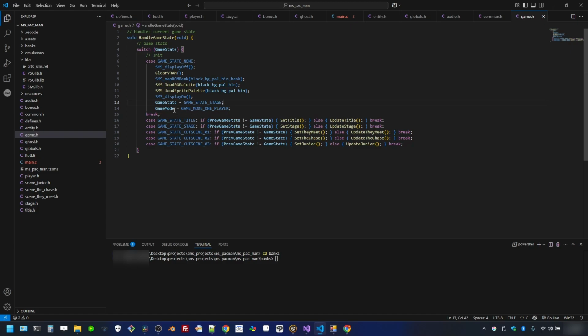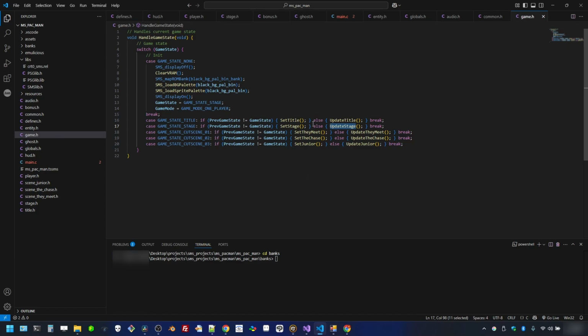And then the next time around, since the game state is now the stage, we're going to hit the stage game state. Because we never set these two equal, the previous game state will not equal the game state, and then we will actually load our resources in the set stage or load stage, however way you want to look at it. This method, when it's done at the very end, will make these two states equal. So the previous game state will now equal game state stage, and the game state will be this game state stage. So these two will be equal the next time around after the load, and instead of running a load, now it's going to do an update.